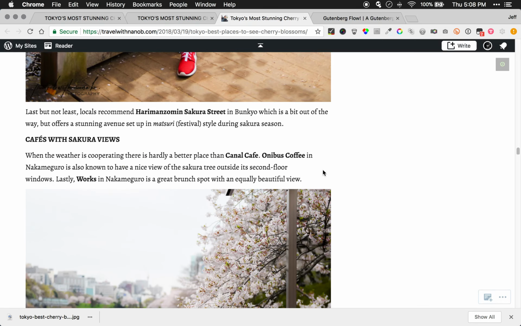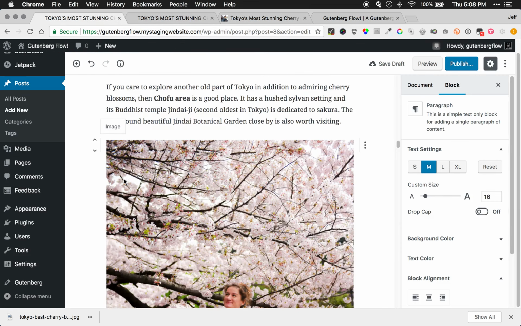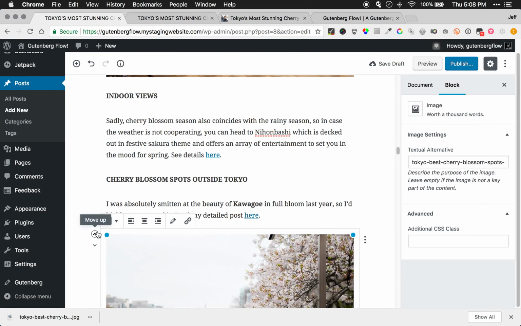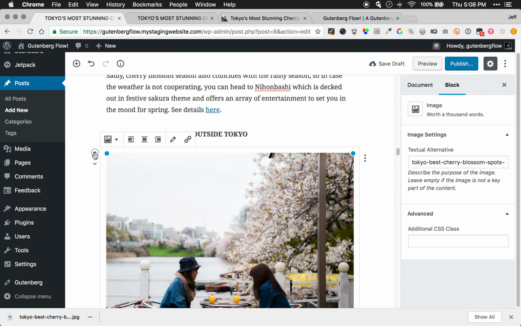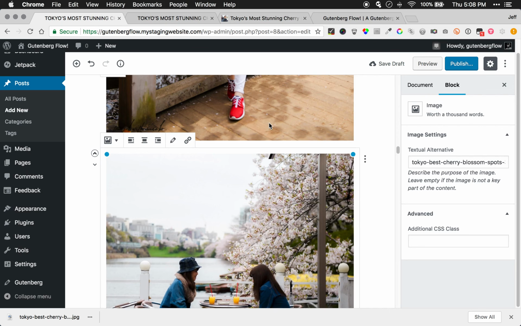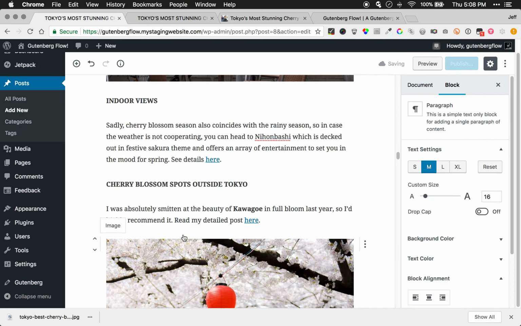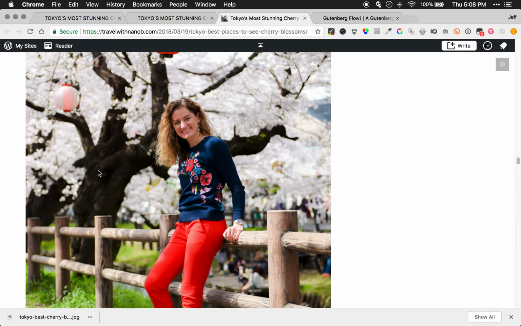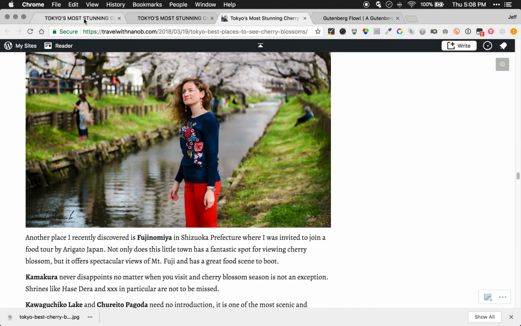I think I just messed up my content. Okay, let's move this up. All right, great. That's her sitting again, and then the bikes, and her standing.